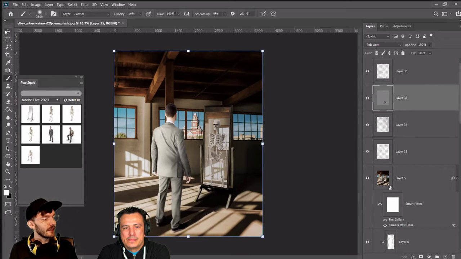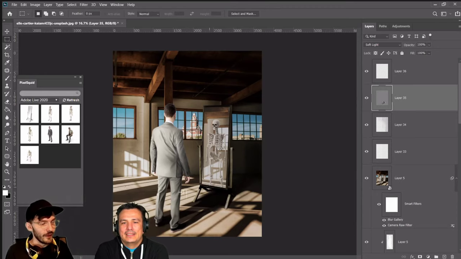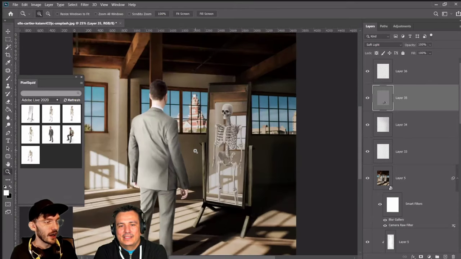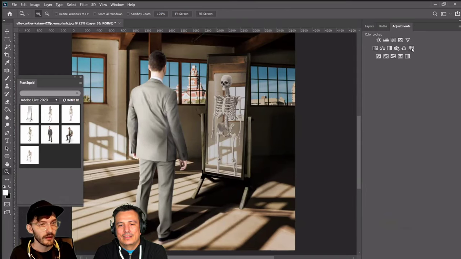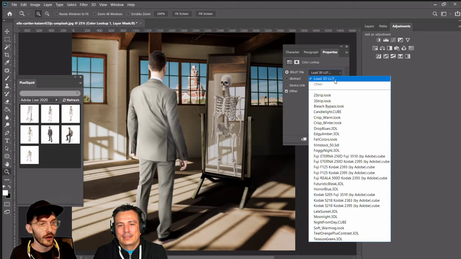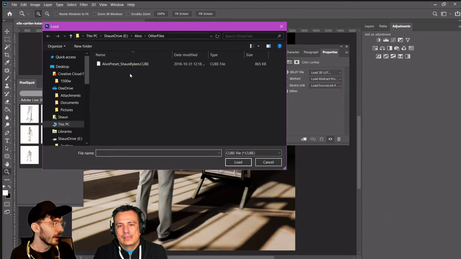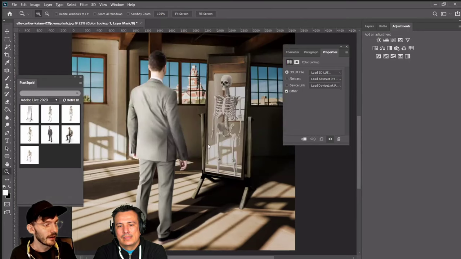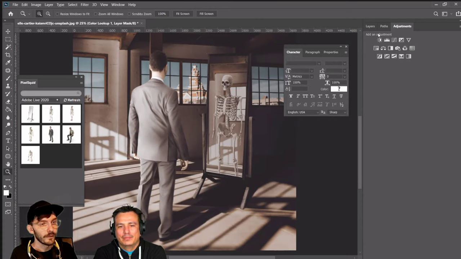Perfect. And yeah, so that's kind of my composite there. This is something that I basically would post. I make my own LUTs, so sometimes I can throw a 3D LUT in there. Let's see if I have my folders. Perfect. Sometimes I like to just throw these things on as an overall color. Like this isn't what it's going to be. I just have to get back to the layer here. A little slow right now.